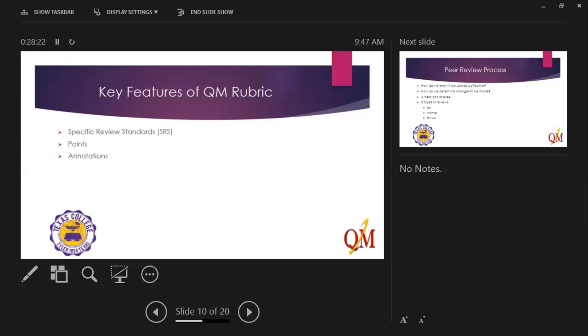I, as an instructor or faculty, can ensure that my course meets this standard. Information posted at the beginning of the course provides a general course overview, invites the learner to explore the course site, and indicates what to do first, in addition to listing detailed navigational instructions for the whole course. So that's the description of the specific review standard. Now, how do I go about ensuring that my course meets that standard? You see that in the next paragraph.